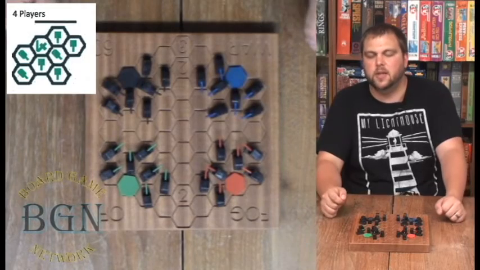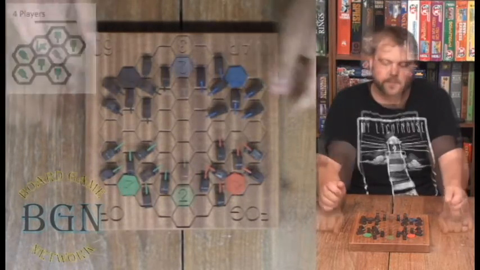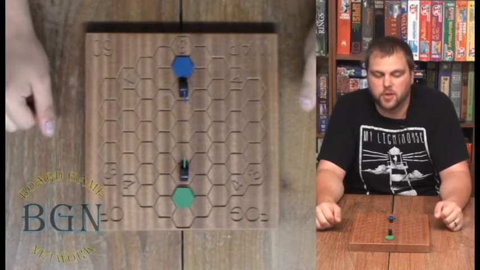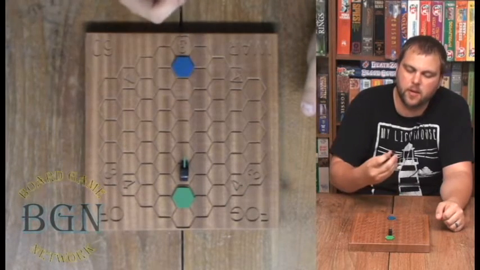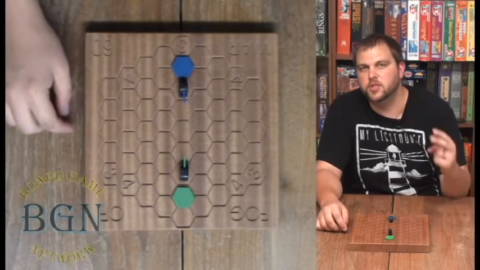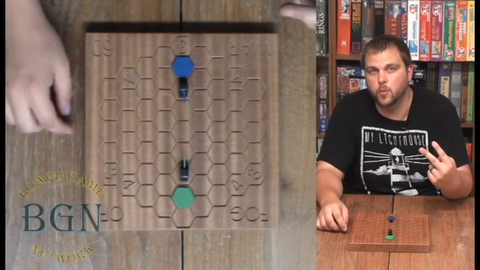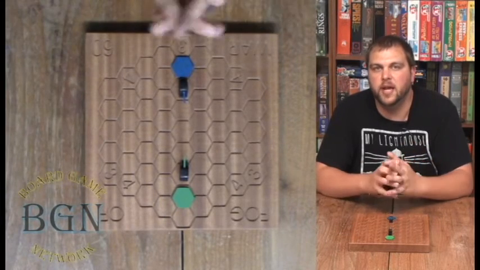Now real quick, let's talk about some of the mechanics for how you move and destroy tanks. On any given turn, you can look at any of your tanks, find out what number it is, and place it back in the position it was at. You get two actions per turn and they can both be the same action if you want, but there are four different actions you can do.